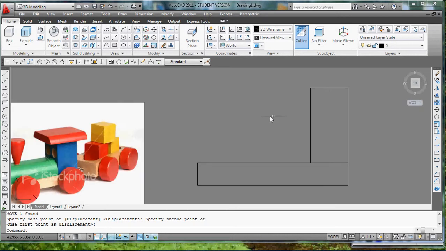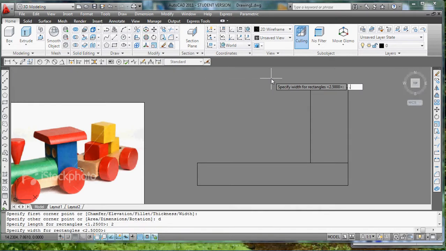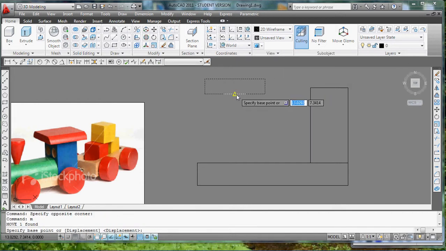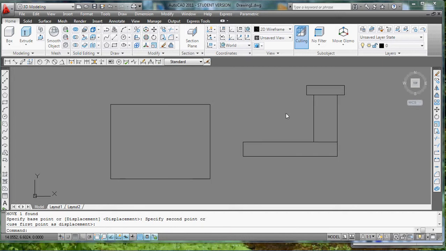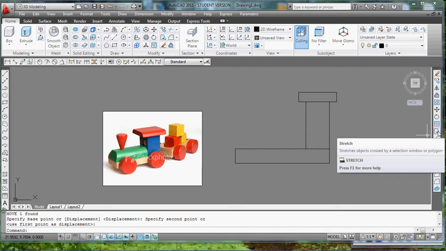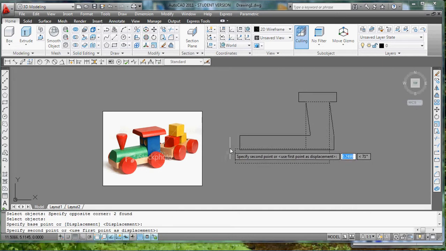Next step is to put that little cap up here, and that would be about 2 inches by maybe 1/2 inch. So D again, 2 enter by 1/2. Click to place it and move it, enter, move it over. So I have something like this. Again, I can modify as I go, so I can actually stretch it right now. Use my stretch command right here. Stretch, and I can set it to make this a little bit smaller.